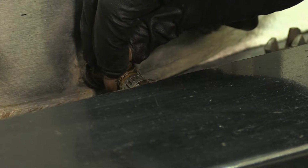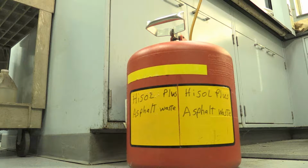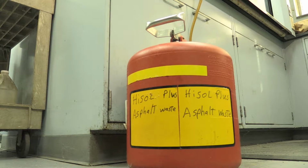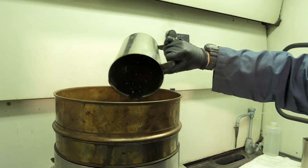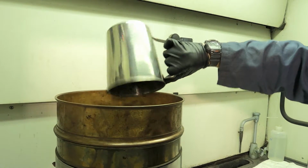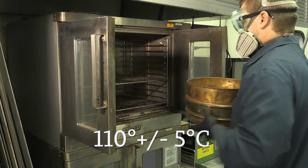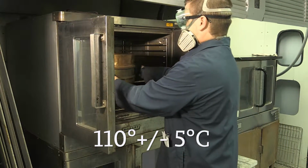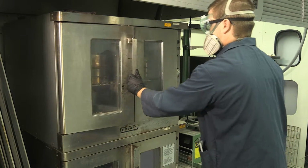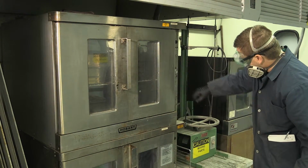Drain the solvent, extracted binder, and water from the vacuum into an approved container and locate the hazardous waste area of the facility and dispose of the materials properly. Pour all of the extracted aggregate into a bowl or onto the sieve and put it in the oven to dry to a constant mass at 110 plus or minus 5 degrees Celsius, 230 plus or minus 9 degrees Fahrenheit. Before putting the sieves into the oven, place a pan underneath the bottom sieve.